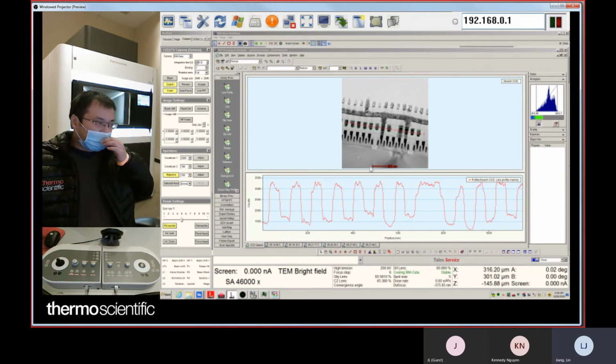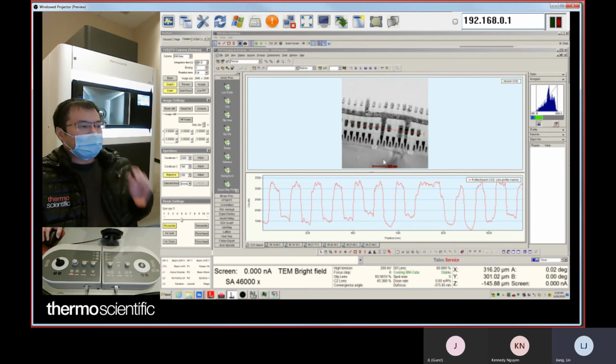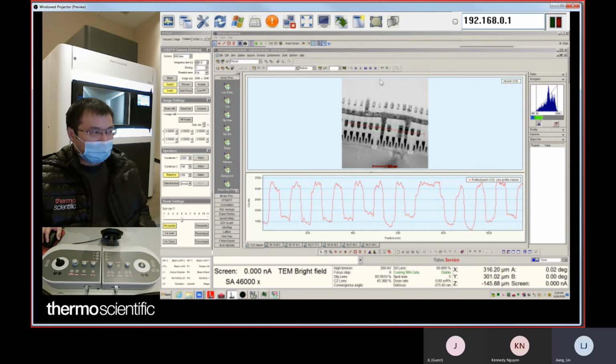So this is another way to increase your count in your imaging. If you want to increase your count in your imaging, there are two ways. First, increase the integration time. Another way, do the binning.